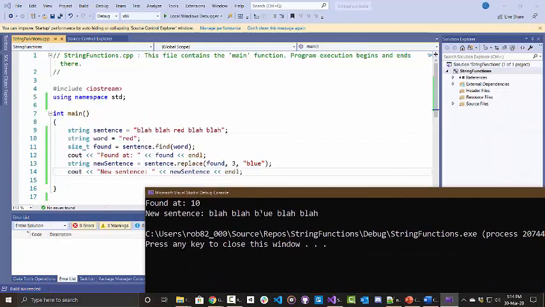And I can see now the new sentence, I found the red at 10 and I replaced it with blue. Does that make sense?